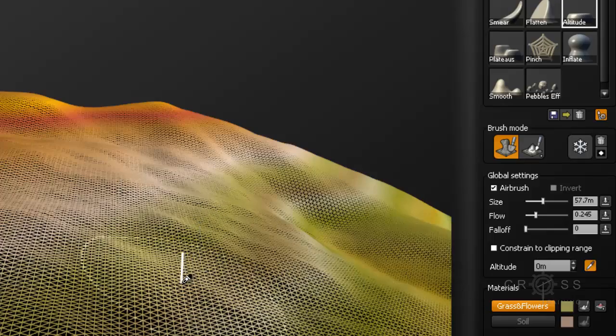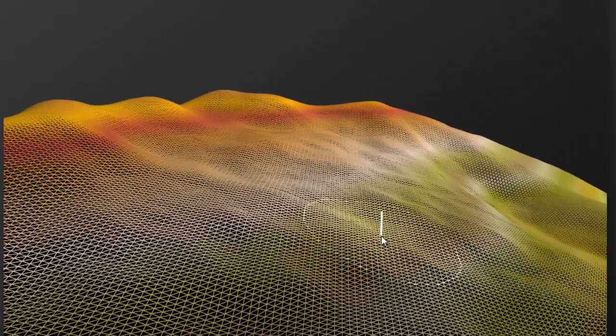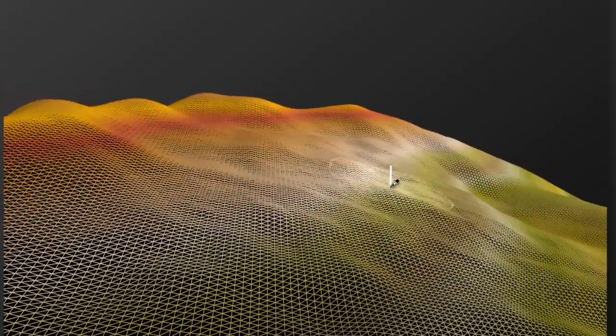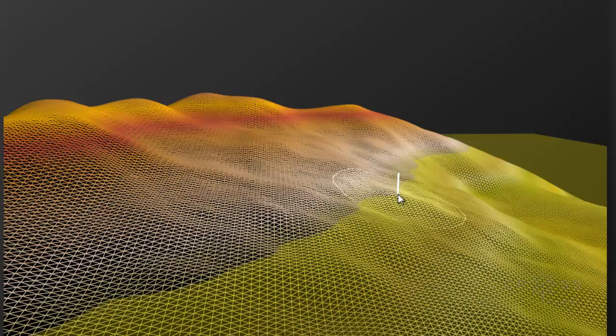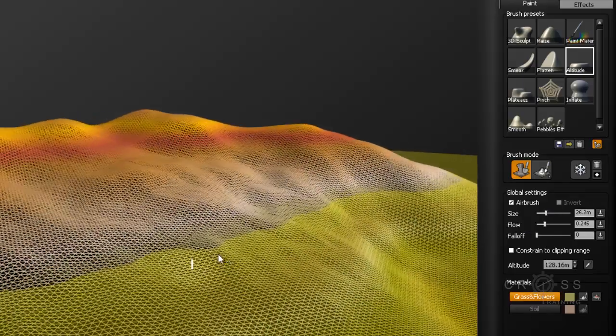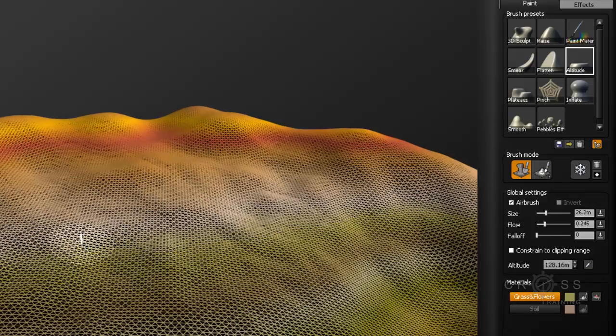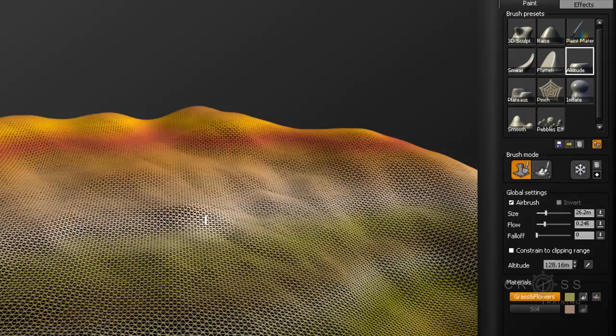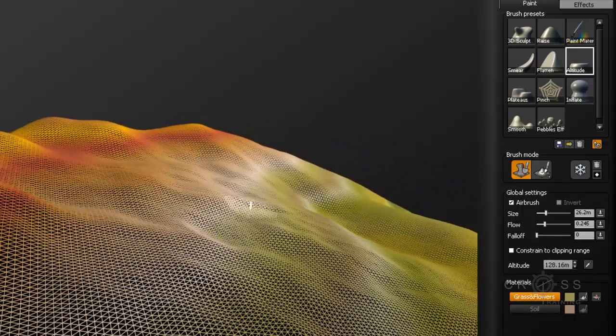And I'm going to pick an altitude. What I'm going to pick is kind of like that middle area, the area between cut and fill. And maybe I'll pick, I don't know, this right here. Let's try that. Decrease my brush size. And I'm just going to do the best I can to make it a square area. It's not going to be perfectly square, of course. Maybe I'll increase the flow a little bit so this goes a little bit faster.